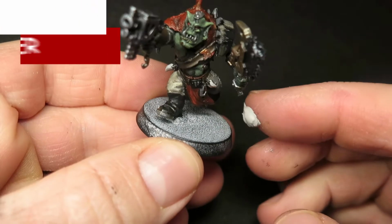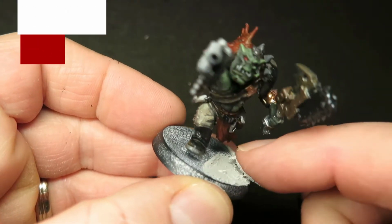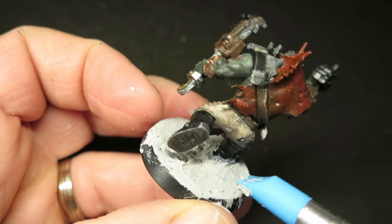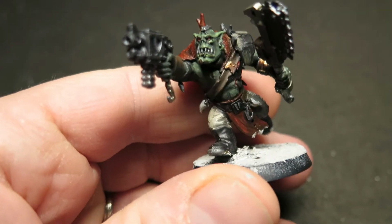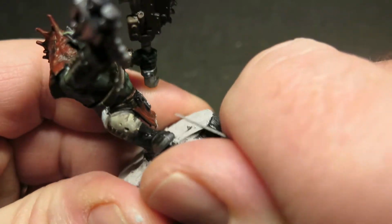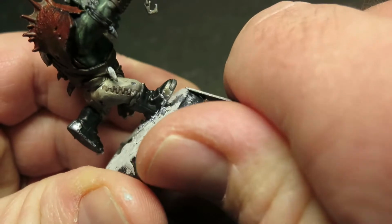Right, onto the base. Now because this is a basic troop, I'm going to have loads of these, I don't want to make it go too over the top even though I'm paying attention on this one. I want it to be able to fit in with the rest of the squad. So I'm going to use my standard routine on this one. So first of all, I'm going to use Humbrol model filler to give a texture to the base. And once that's dried, I then use a craft knife to carefully scrape away any excess filler that's got on the edges of the base.